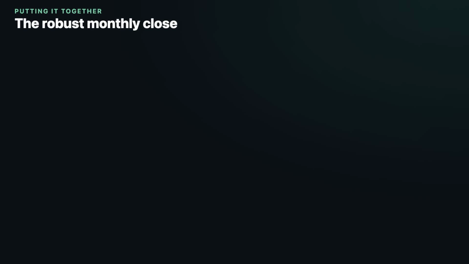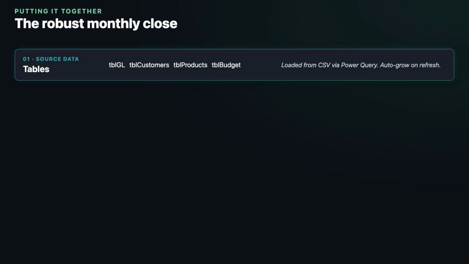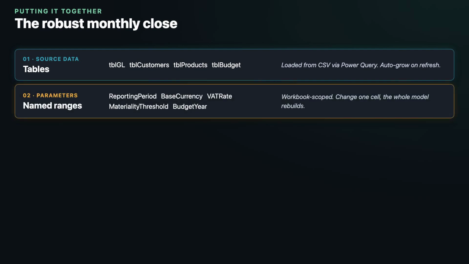Put the three together. The robust monthly close model for AtlasParts. Source data. Every range a table, TBLGL, TBL customers, TBL products, TBL budget. Parameters sheet. Workbook scoped named ranges for reporting period, base currency, VAT rate, and materiality threshold.